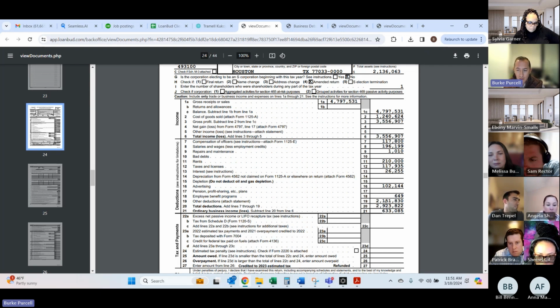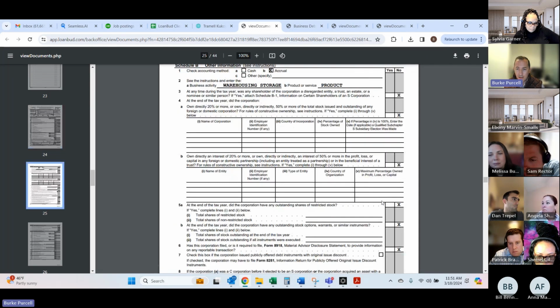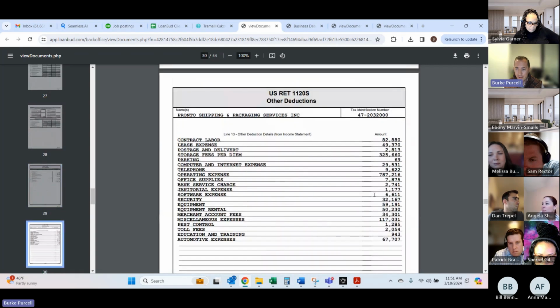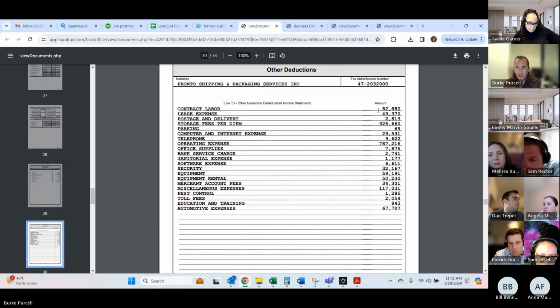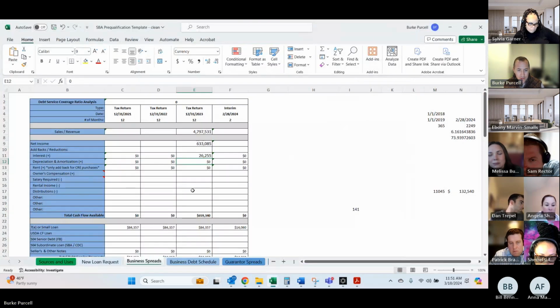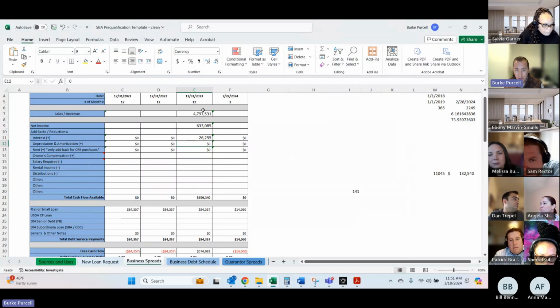So I'm going to keep going down and look for my other deductions of $2.1 million. I can scroll pretty quickly because I'm just going to get to this list here that's got all this stuff. So boom. I'm just looking for amortization here. I don't see any amortization, so I'm good. So that's it. By the way, I just spread the business. It's really not that complicated, okay?